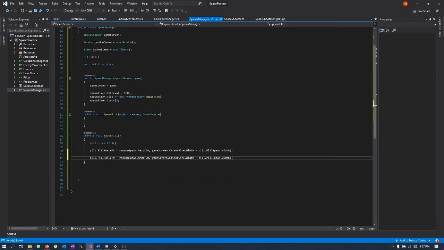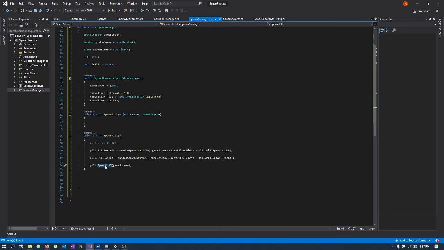Copy that, take the pill position, the top position of that, change a few things up, so go to the height, and we'll change this to the height just here. All right, so we'll also need to spawn it.